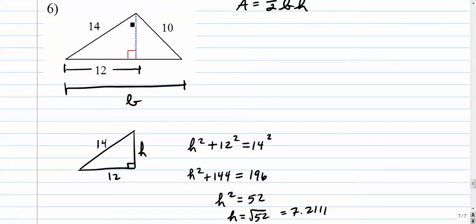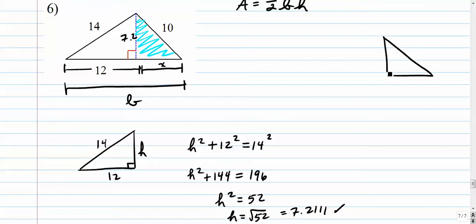So I'm going to just literally put that right in here. I'll abbreviate it 7.2. Alright, next thing we need is this distance right here. We'll call that x. So I'm just looking at my right triangle. Alright, as we look at this right-hand triangle, you want to make sure that if you just found a value and you have to use it again, which we do, you're using values as close to perfect as you can get them.